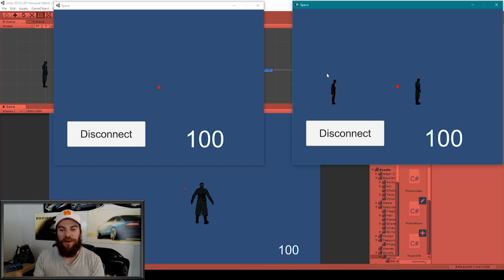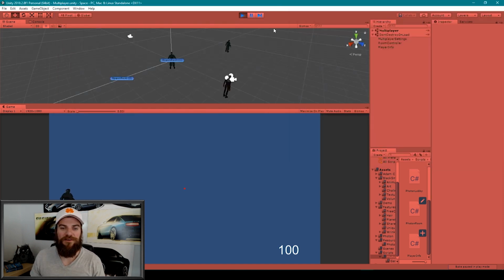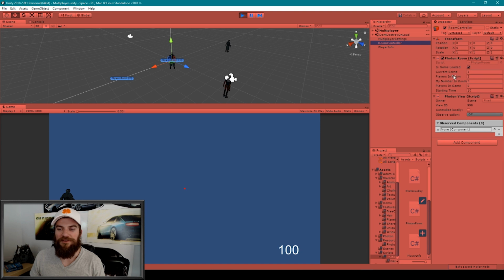And we've paired our player disconnect function to this button. The other thing that you'll notice is that we have our local avatar, which is from a first-person view, and then we have the two other avatars for the two other clients that we have connected. And so if we go back to the editor, you can actually see that we have 3 different avatars within the scene. And I'm also going to select our room controller game object, and here you can see that the players in room is set to 3.